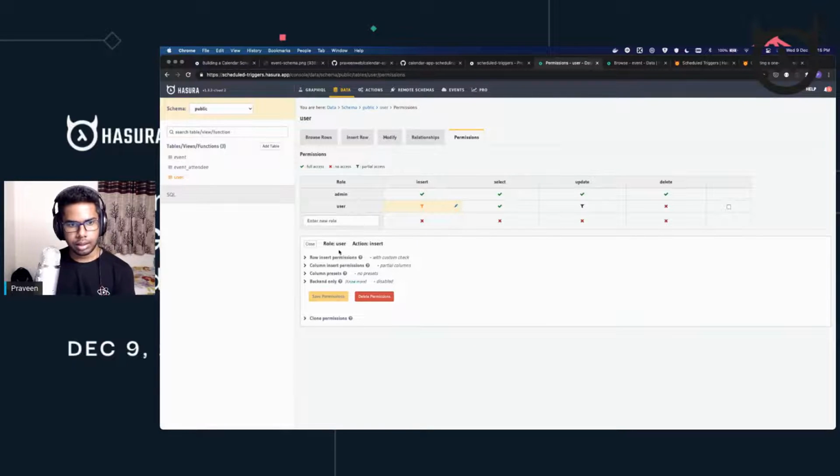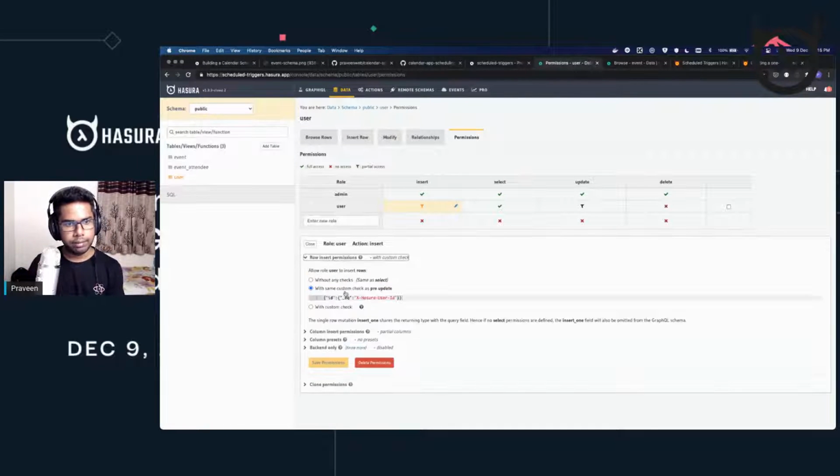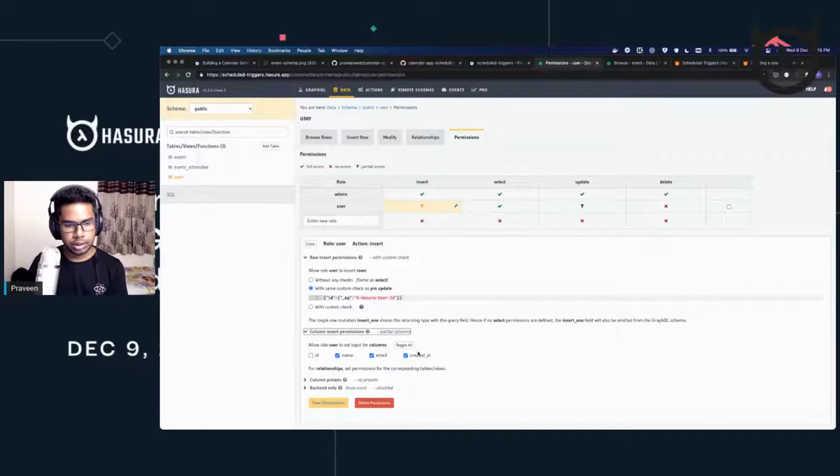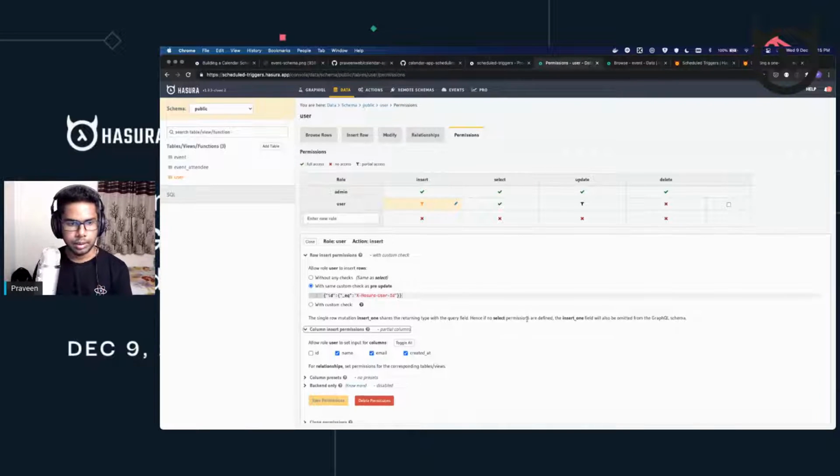Insert, on the other hand, would have the session variable check before you insert. So the ID of the user should equal the Hasura user ID session variable. The permissions would be for the name, email, and created at timestamps.